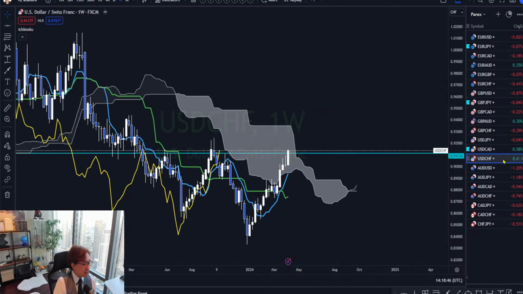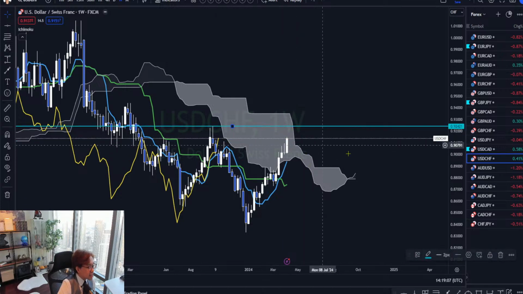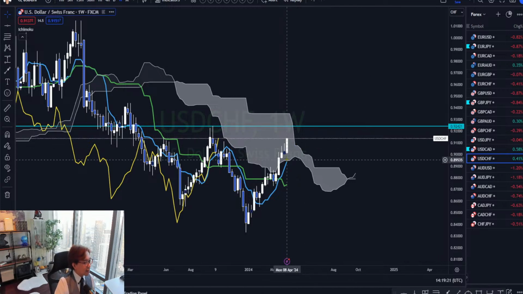And next is USD Swiss franc. This market also broke the resistance of 0.9113. However, the price is within the Kumo. So this week it may lose some momentum. Or the resistance breakout could be fake also. So now the next resistance level is 0.9242, and until the market reaches that level, I think the market becomes range consolidating or very choppy. So until the market breaks Kumo, USD Swiss franc may not be the best.